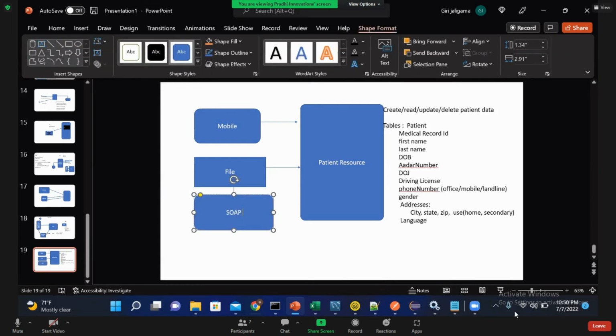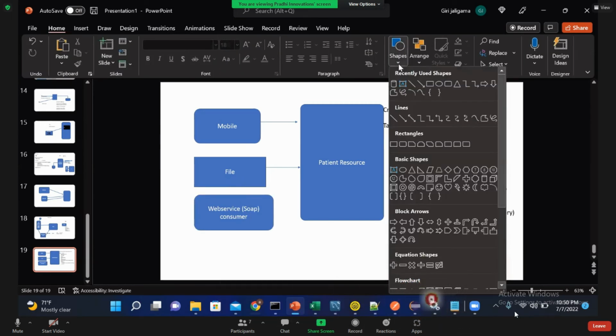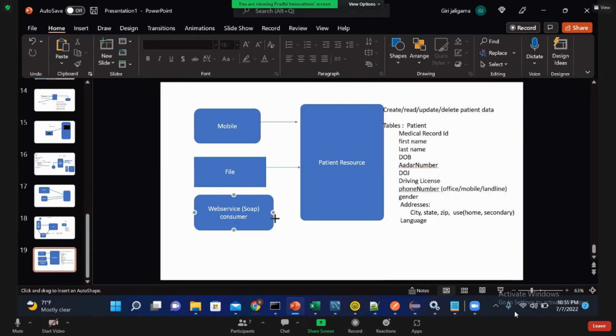I generally call them web service consumers, web service (SOAP) consumers. They want to create, update, delete patients. So our service should support that.